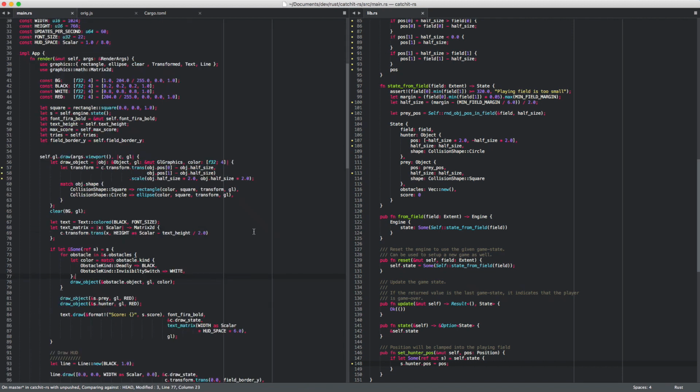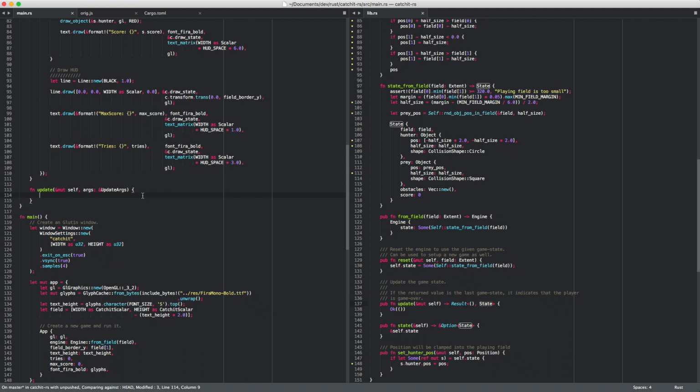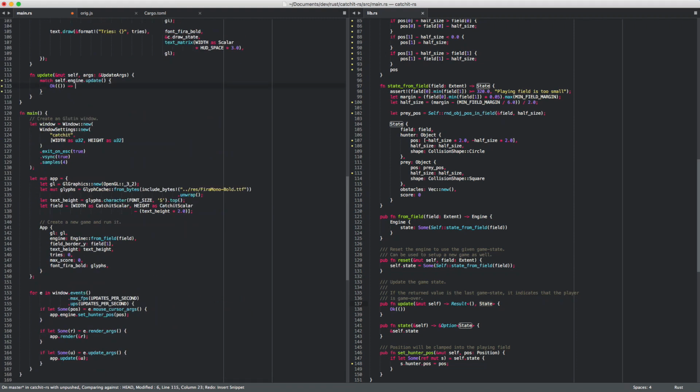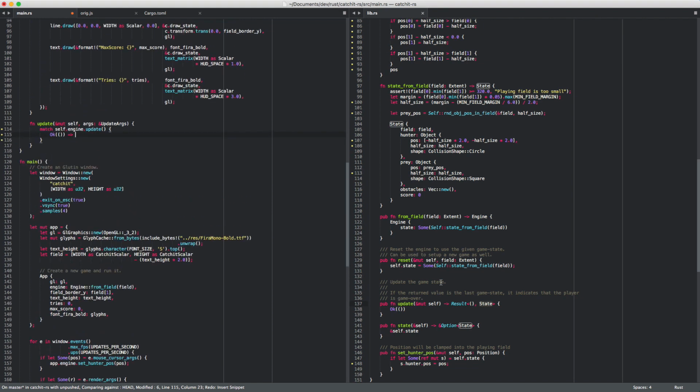But first, let's call update. Let's implement this, because here we would do the collision detection and possibly eject our state to be game over. So if we get hit, we are game over. That's the thing. So here, when we update, then we say self engine update. Nothing else to say here, and this could be an OK. Yeah, we can just be explicit about it. Why not?